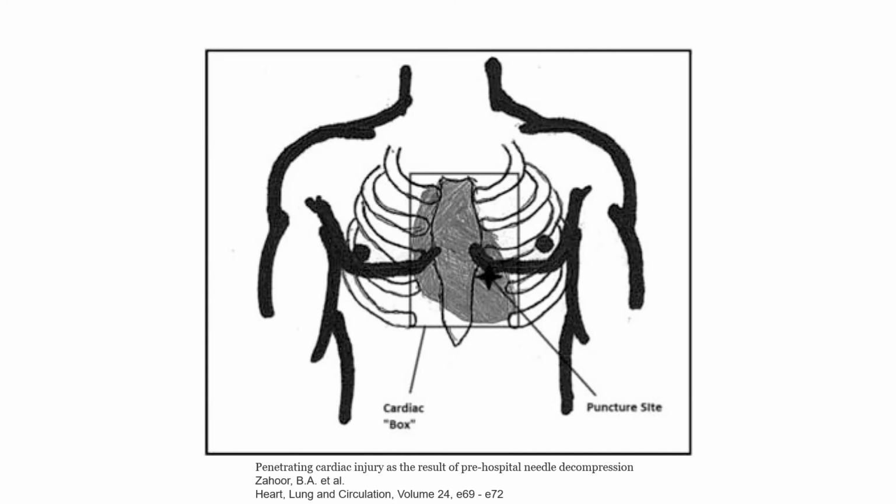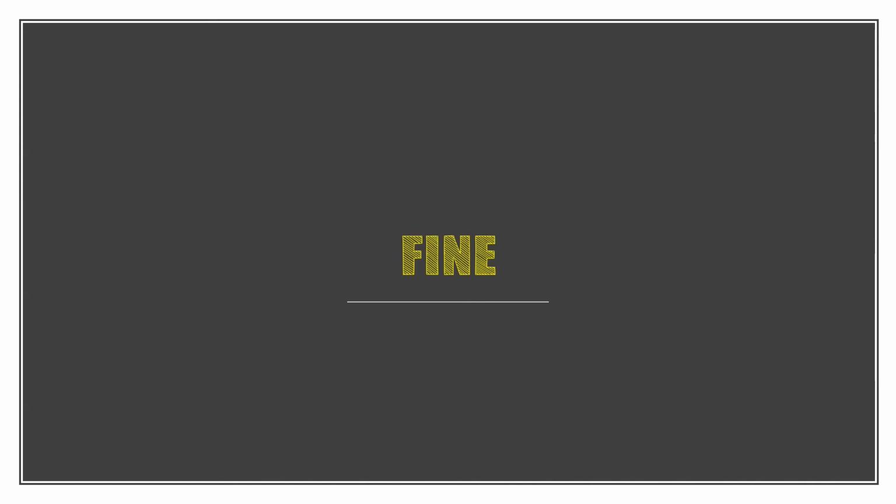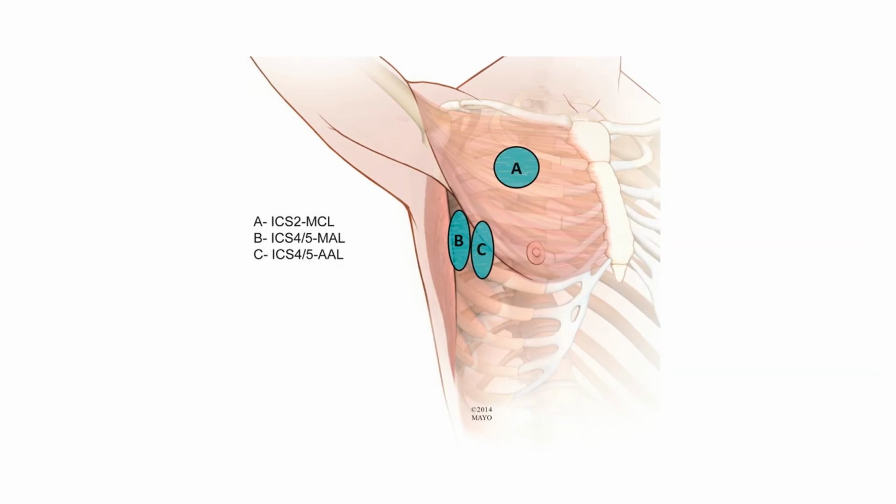Now, if you're saying I'm very skilled at finding the second intercostal space, I go perfectly perpendicular to the skin at a 90-degree angle, and I'm very confident, and I've followed up on every single patient that I've stuck a needle in the chest on at the second intercostal space, and it has not caused any damage, then that is hard to argue with. However, I personally prefer the anterior axillary line depicted in this image as C. For me, personally, I think it is easier to find. I've had a hard time actually palpating the intercostal spaces on certain patients with very thick chest walls.